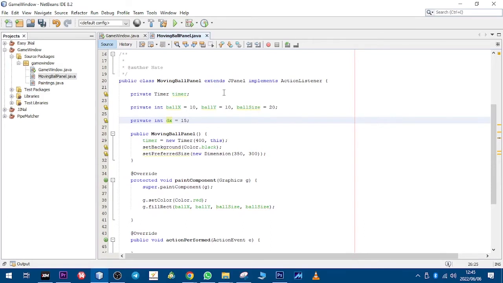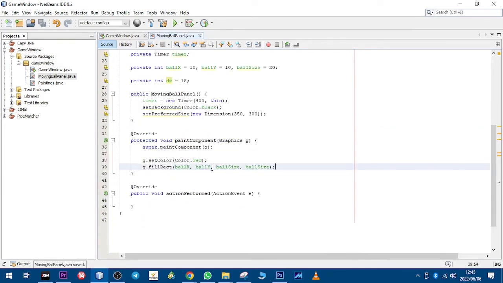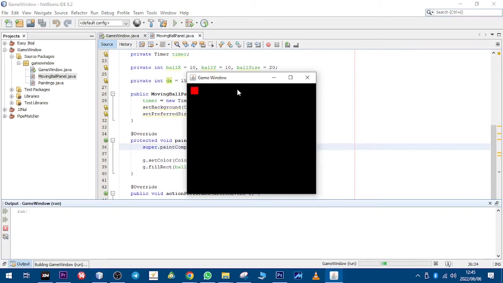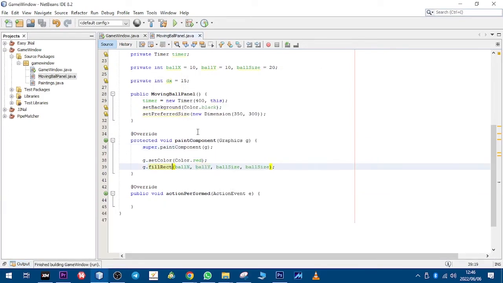Okay, now we are done drawing our ball. So now let me run this code and see if everything works perfectly. Okay, now we have our ball here. Now I actually made a mistake. I wasn't trying to draw a rectangle, I was trying to draw an oval here. So let us change that here.